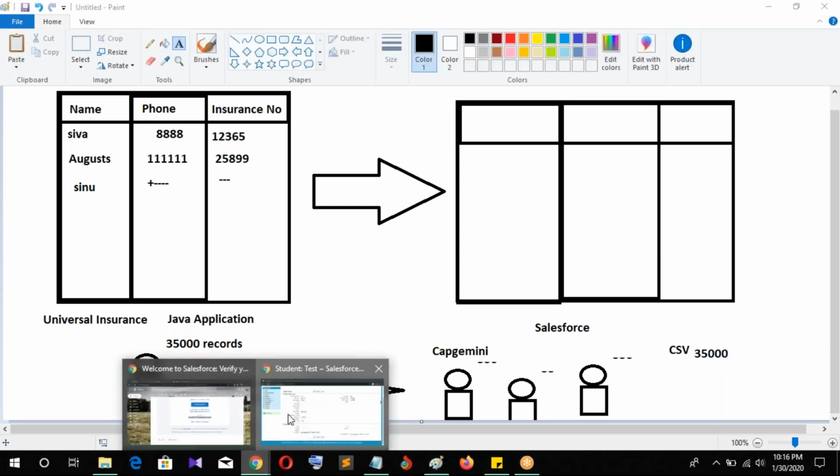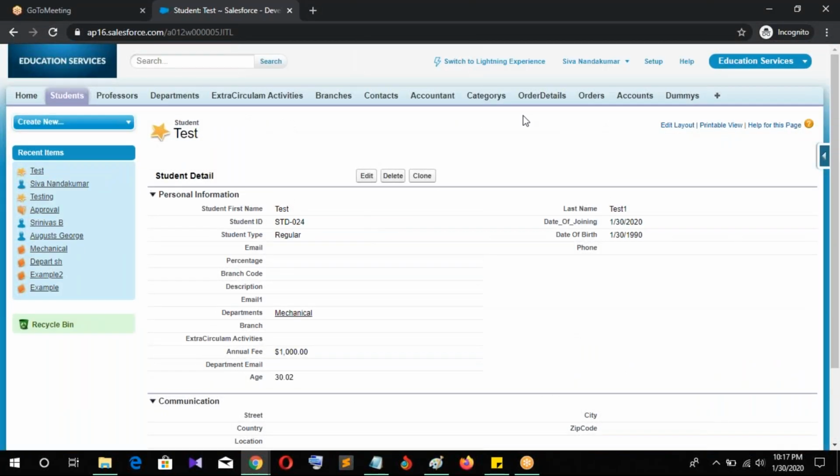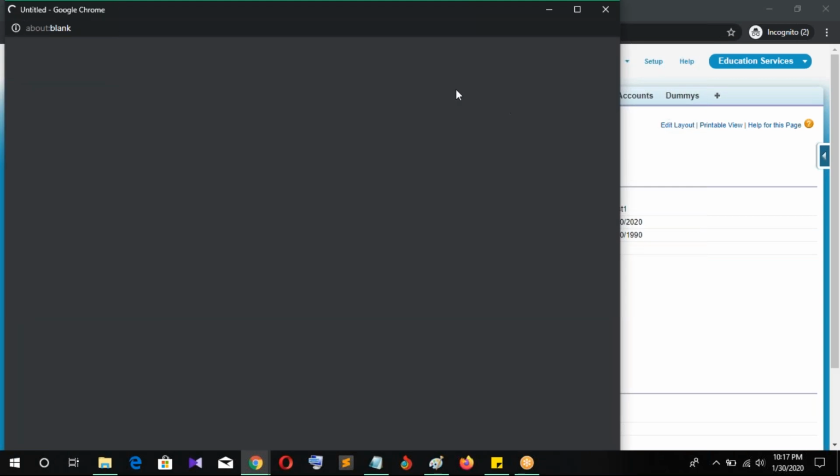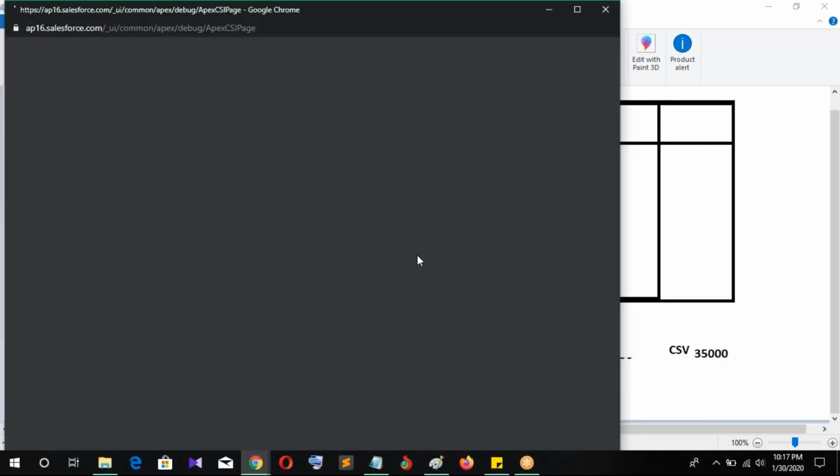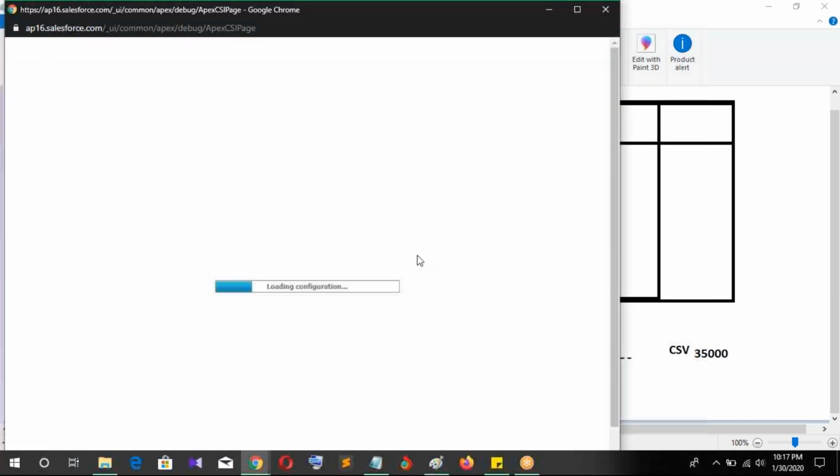So at the moment, what they said is, okay, we go for it programmatically. How to achieve it? For example, if you go practically, whatever the requirement, 35,000 records will be inserted. Before going to production, first of all we insert the dummy data, right?